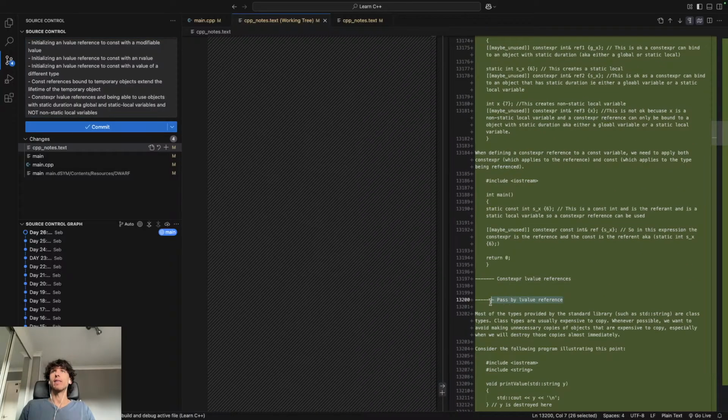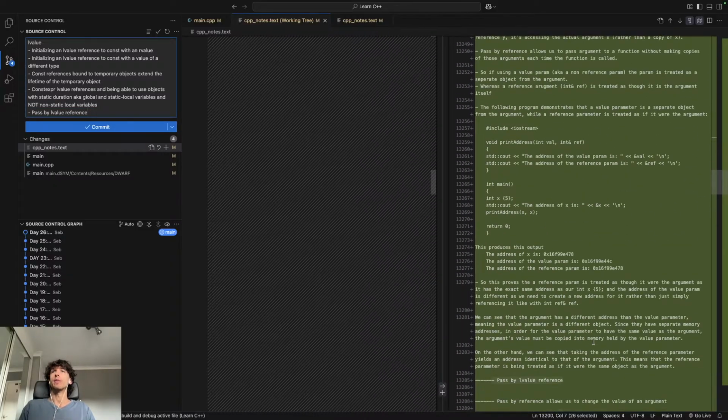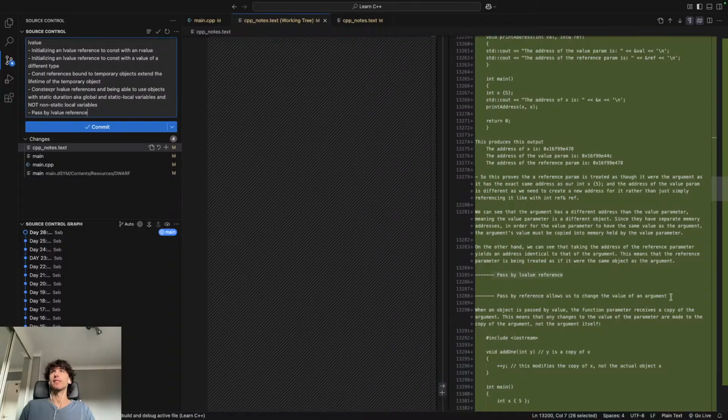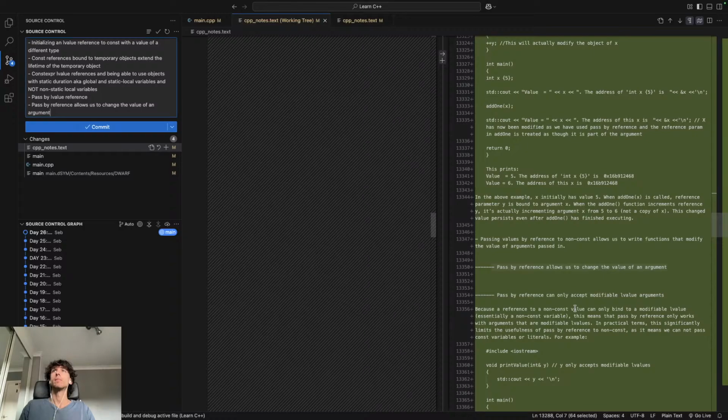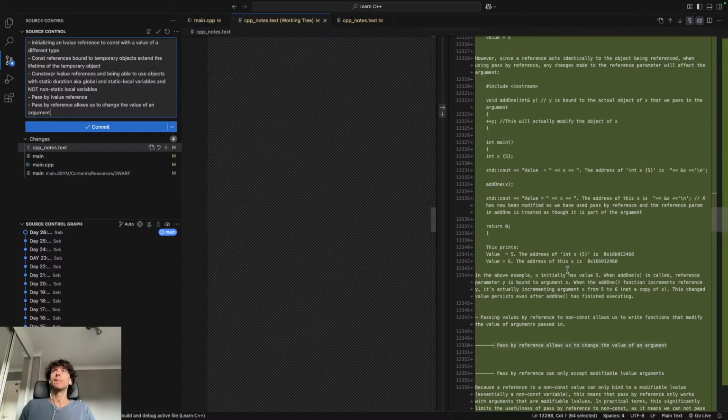Pass by lvalue reference we did as well. We then also did pass by reference allows us to change the value of the argument because it's bound to it.